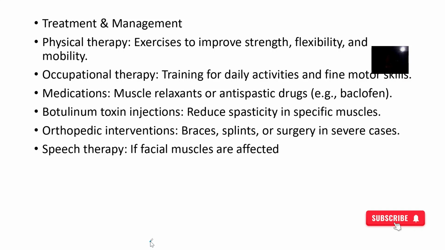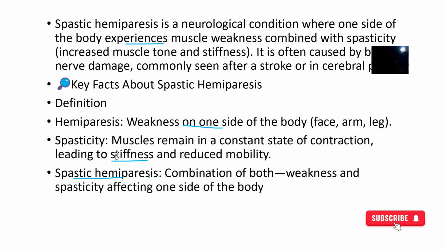It is treated using physical therapy to improve strength and flexibility, occupational therapy where you train the person for their daily activities and fine motor functions, then medications, okay, then also botulinum injection to reduce the stiffness, then medications to also reduce the stiffness of the muscles, then orthopedic intervention and also speech therapy, just to make sure that the person is still talking very well.